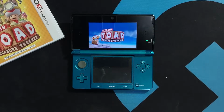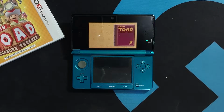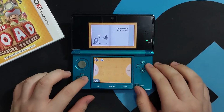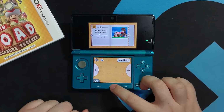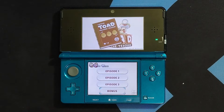Captain Toad: Treasure Tracker. I couldn't write my save file to it because I haven't played this game yet. I didn't launch it before. So I'm guessing now it should work. I needed to make a save file, so now it should be working. There we go. So yeah, let me go ahead and put my complete save file in there and see if it works. There we go.